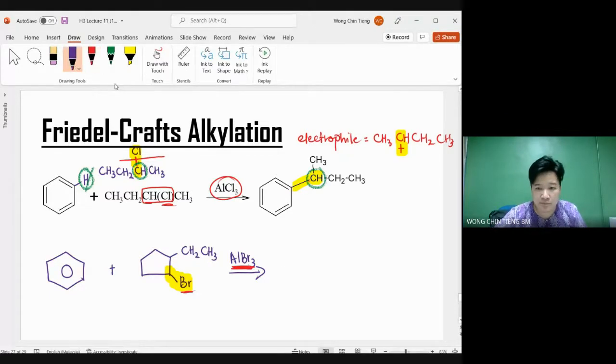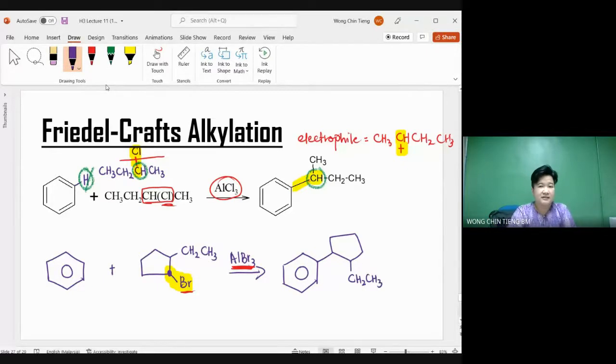So apa yang berlaku? Benzene ring kekal. Alright, ikatan yang akan terikat pada benzene adalah carbon ini yang kehilangan Br. Carbon ini adalah carbon yang pegang cyclo tadi. Okay, 5 carbon. And then sebelah dia ada apa? Sebelah dia ada CH2, CH3. Salin balik sahaja. Ikatan yang putus ini, carbon yang kehilangan Br, akan terikat balik dengan benzene ring.